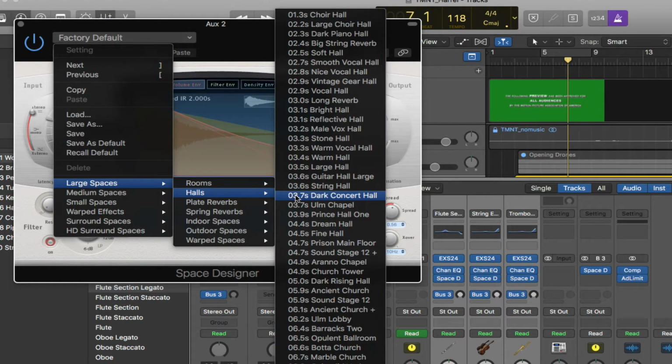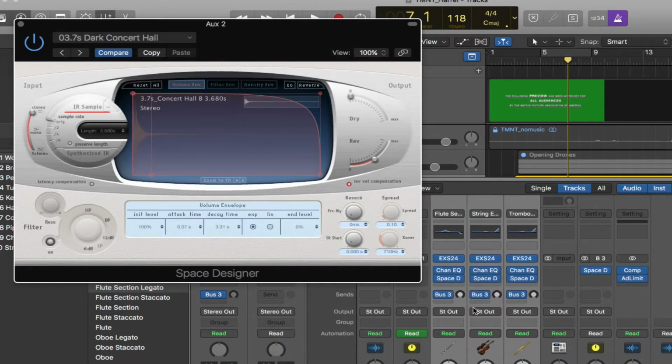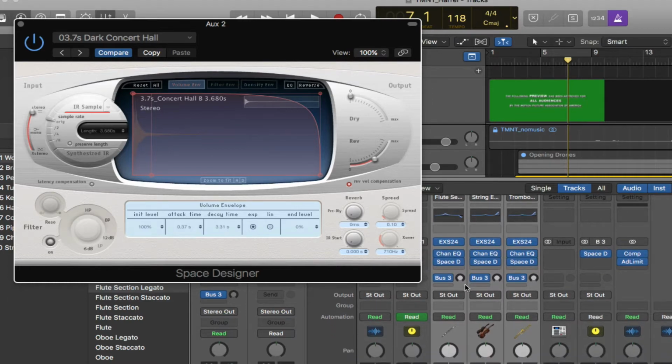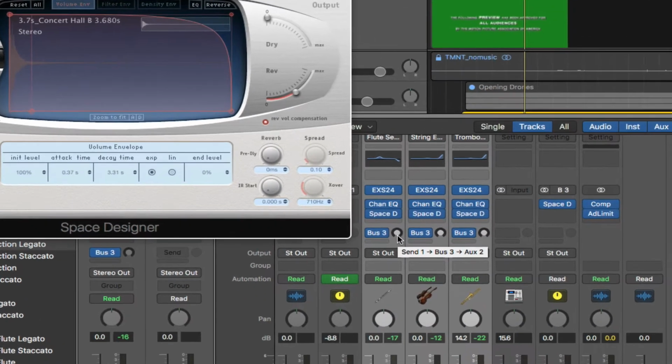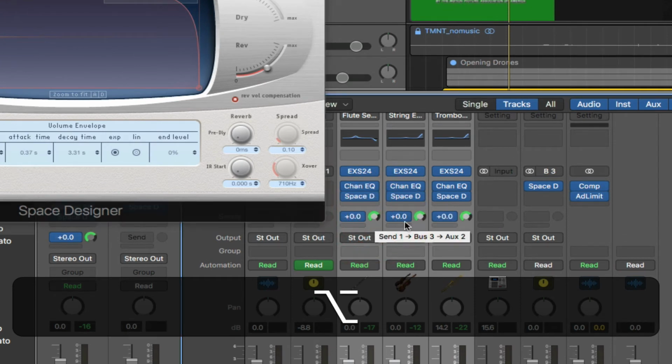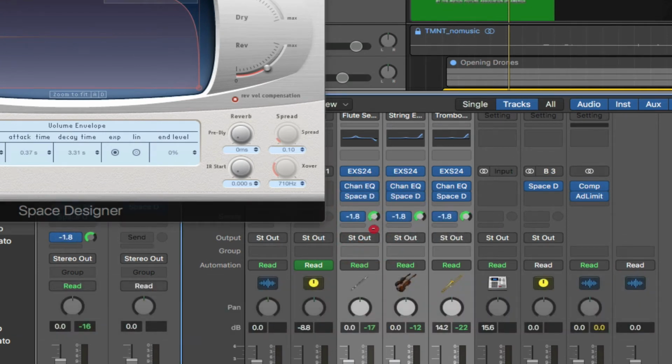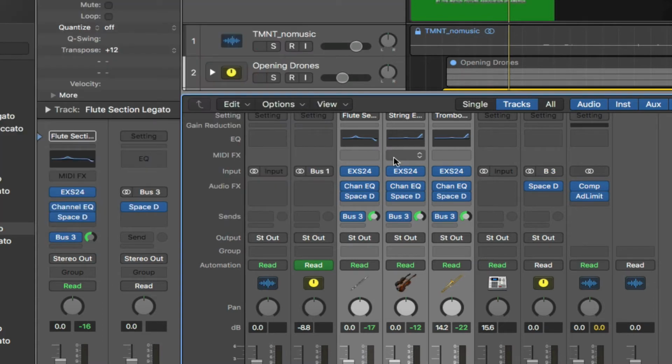I'm going to look around through the presets and grab, let's say, Dark Concert Hall. As I select that preset, I see that it's got a pretty long decay on the reverb, and that's kind of what I want. Then I'm going to option click on any one of those bus sends, and now I've moved that bus send up to the default level, the nominal level, the darkened in U on our mixing board. These are things that we know.